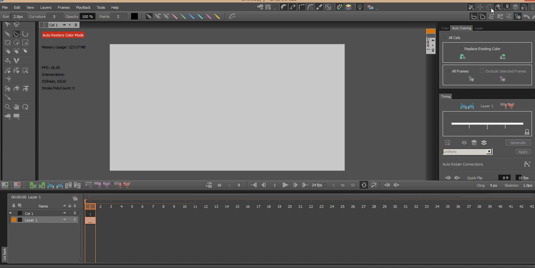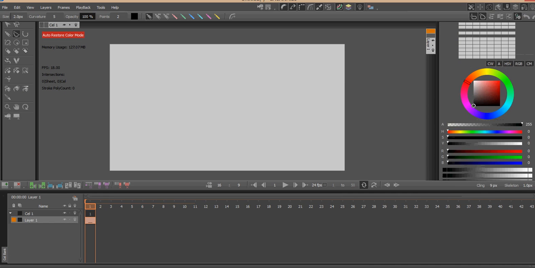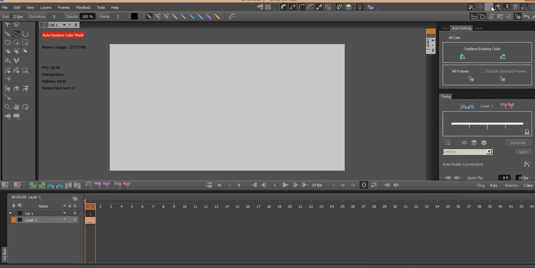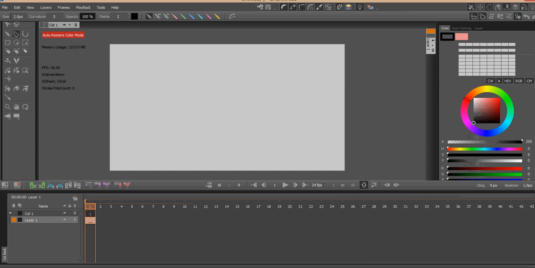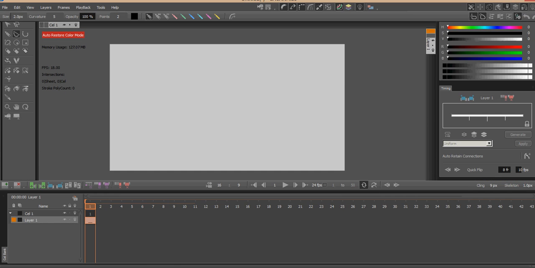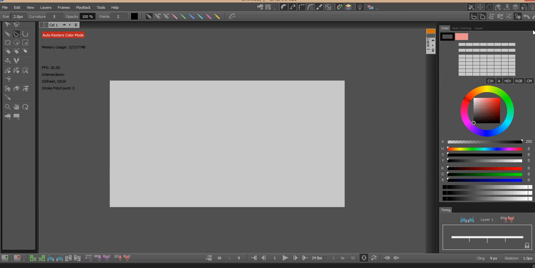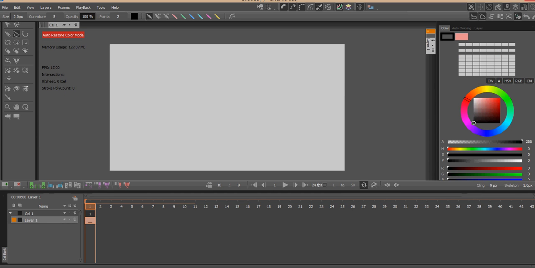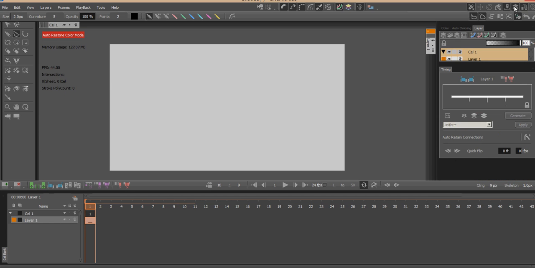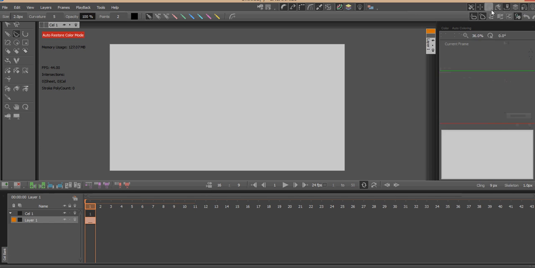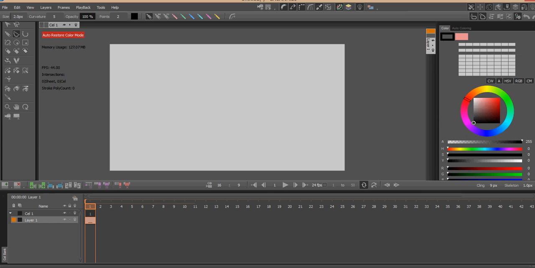Color window and the fill are my two main things I use up here. And you notice if I swap between the two of them, they're the two that come up on the top here. There are other things below, because the tweener's open, and I want the timeline open, of course. But you can turn stuff on and off.